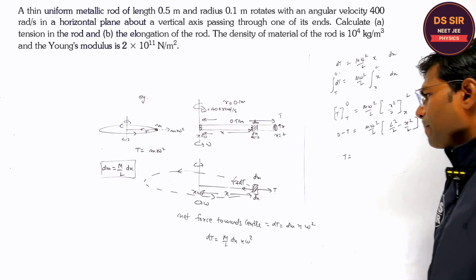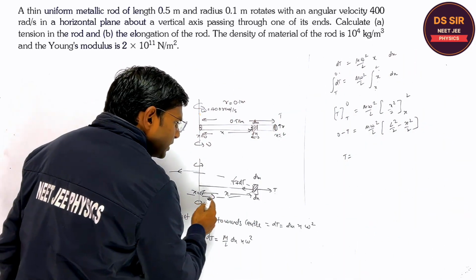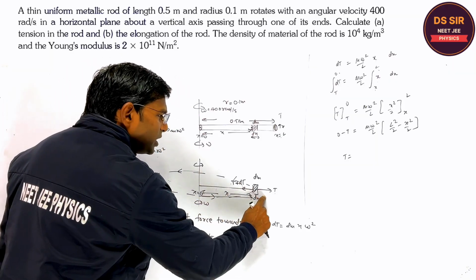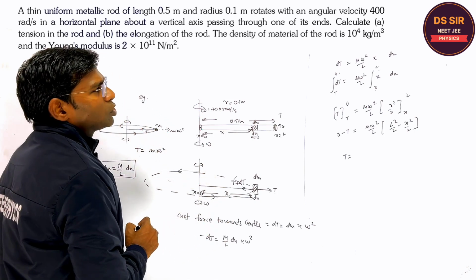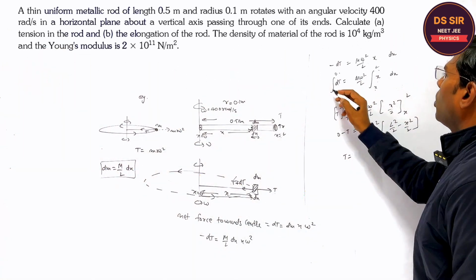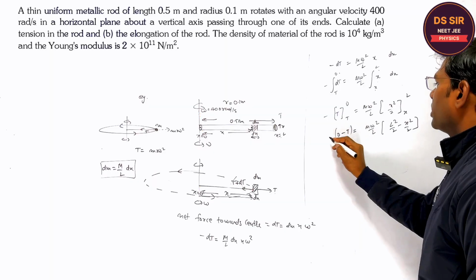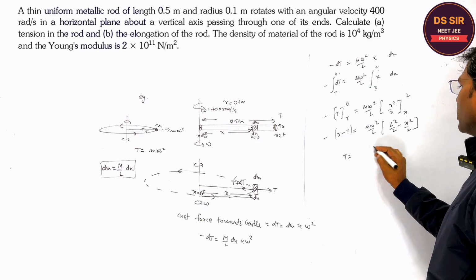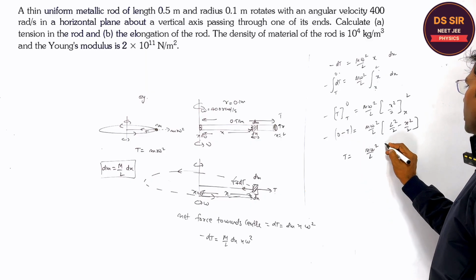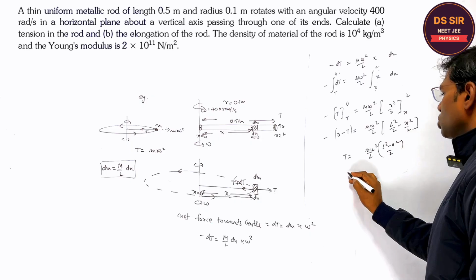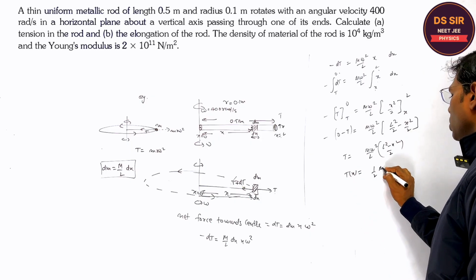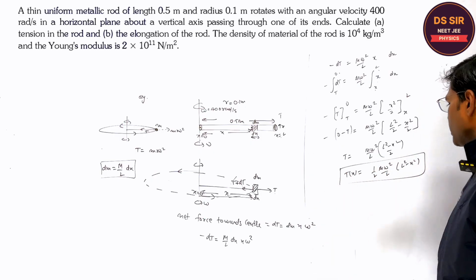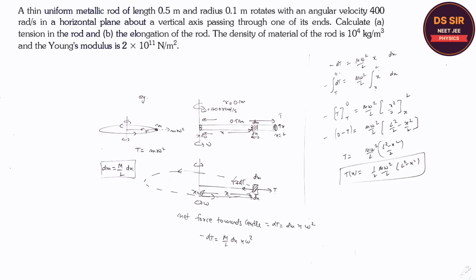Also there is one more thing. As you are changing the x, the tension is decreasing, so minus dT will also come over here. So minus T, and it becomes T equal to m omega square by L into L square minus x square by 2. So tension as a function of x becomes 1 by 2 m omega square over L, into L square minus x square. Is it clear or not, you tell?